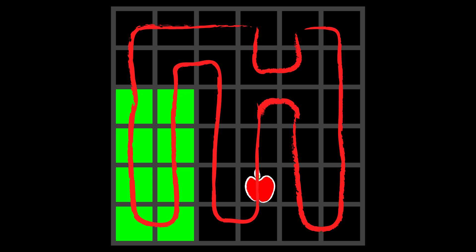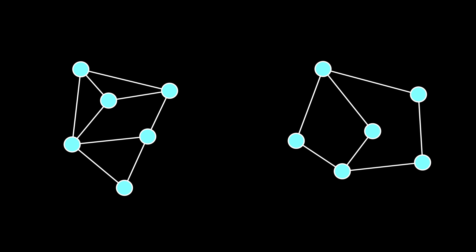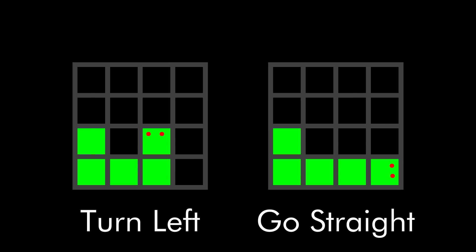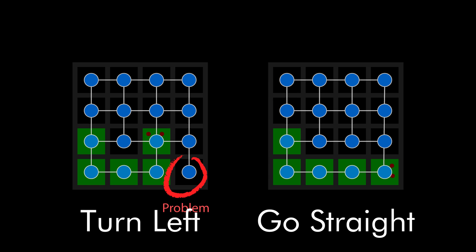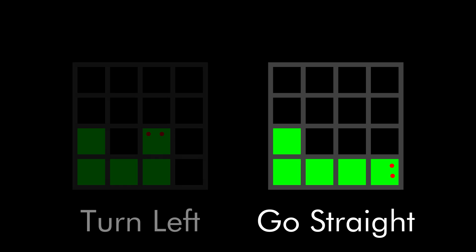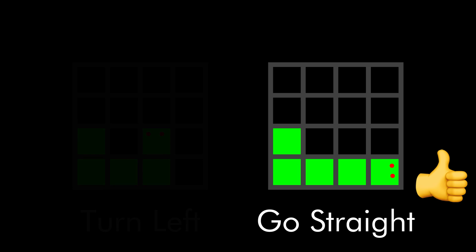And that is actually the basis of my snake-playing algorithm. What I haven't mentioned yet is that while some graphs have many Hamiltonian paths, some graphs have none at all. If you imagine this tiny snake board, the snake can either go straight or turn left, and each case yields a new graph for us to check. If the snake goes straight, there are a bunch of Hamiltonian cycles. But if the snake turns left, there are zero Hamiltonian cycles — the dead giveaway is the lone node on the bottom right with only one connection, so there's no way to get in and out of that node to complete a cycle. Clearly, if the snake values its life, it wants to go straight so it knows it can always get to every space.